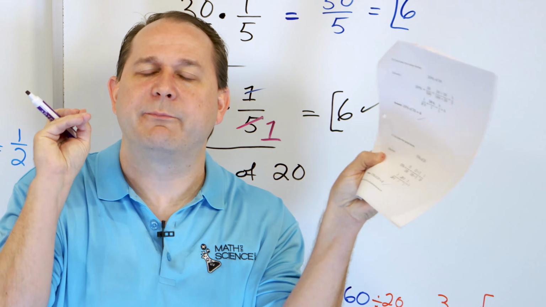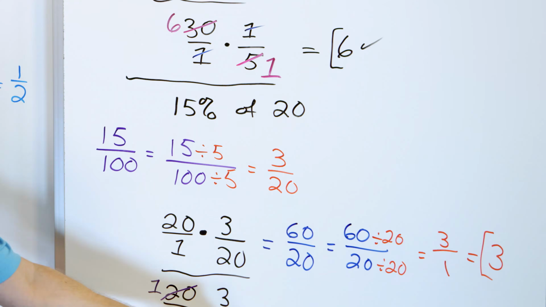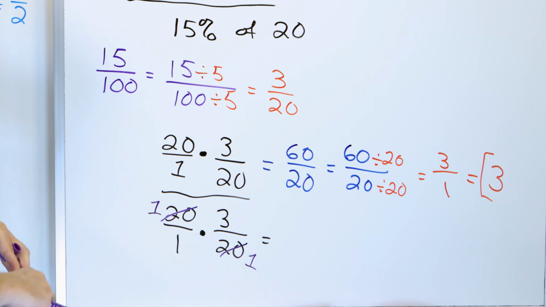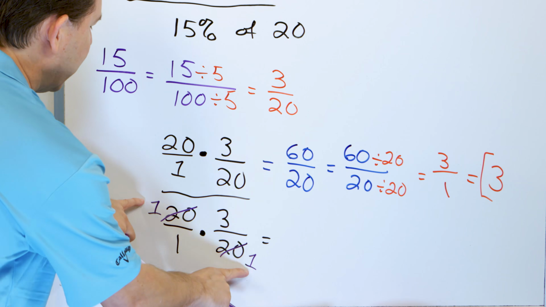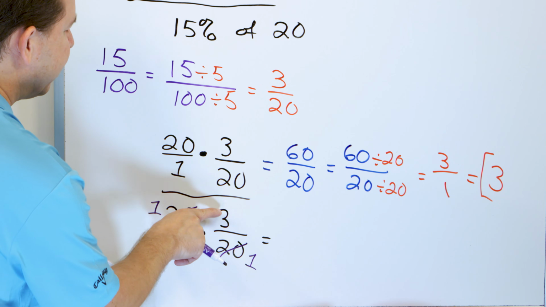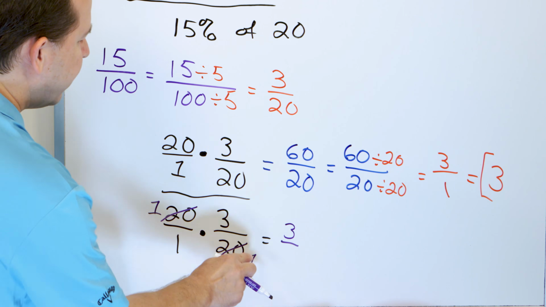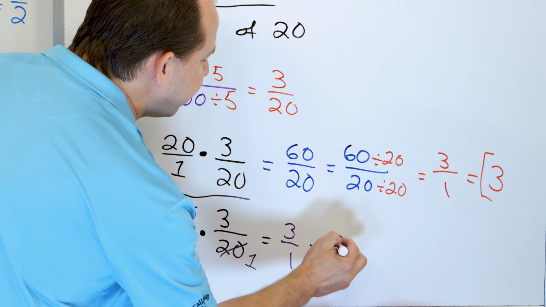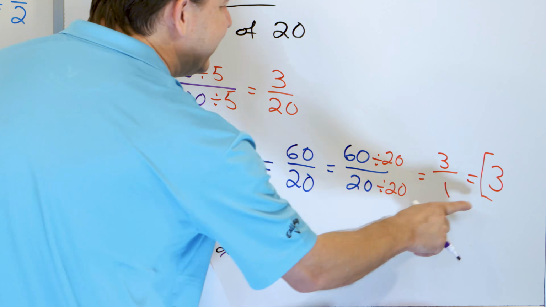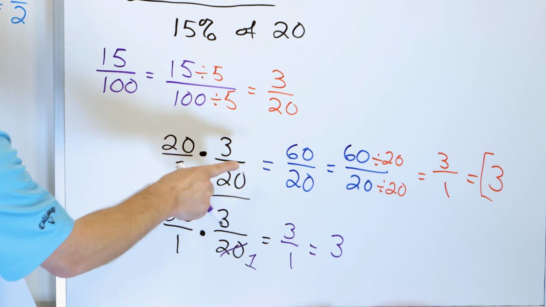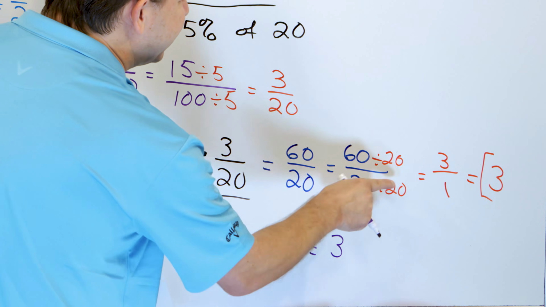Can I divide these numbers by something? Yes, I could divide by 10 or 5 or whatever, but I can just divide by 20 here and by 20 here, and I get a 1 and a 1. Then 1 times the 1 is remaining. 1 times 3 is 3 on the top here, and 1 times 1 is 1 on the bottom, and the answer is 3. So you see, I get to the same answer, but since I pre-simplify, I never have to do this intermediate stuff here.